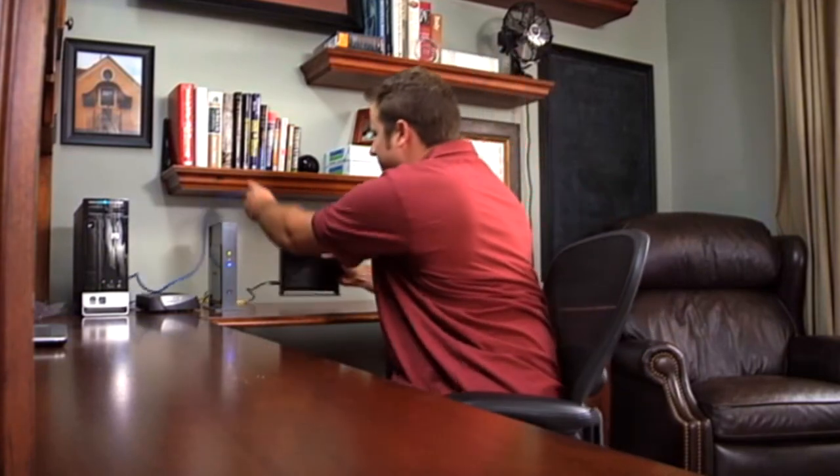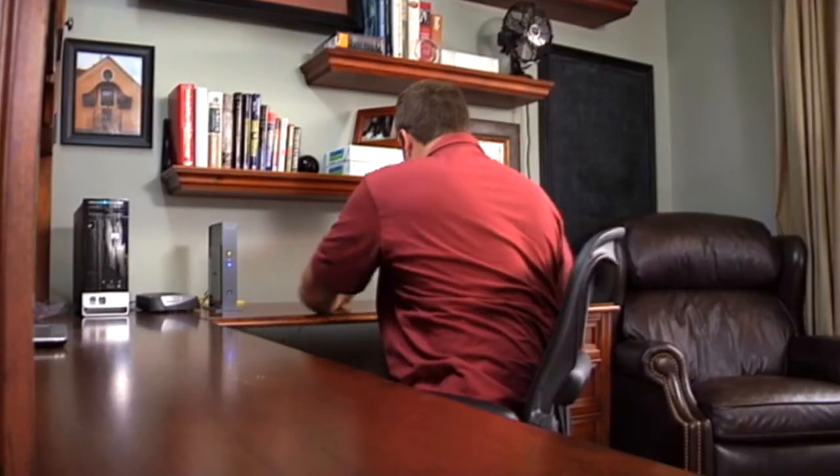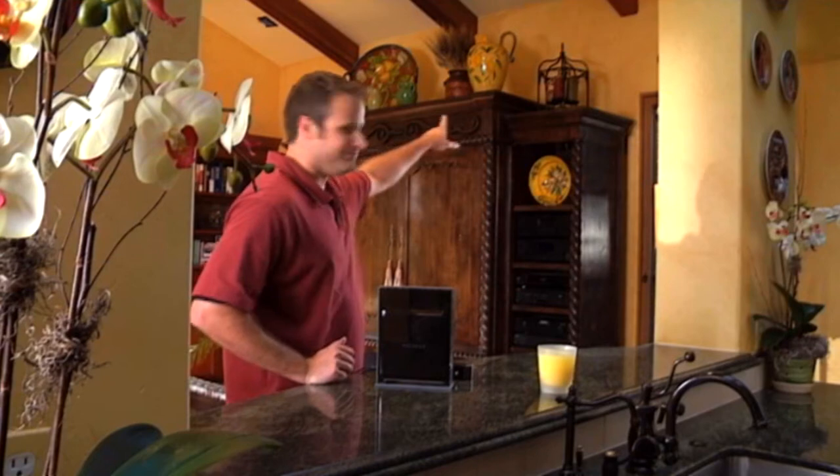It looks like we're done setting up our repeater. All the information is uploaded, so I'm going to close out the window and unplug the Ethernet cable from the back — and I can unplug it from the back of the computer too since it's wireless. I'm going to unplug our repeater and go set this up more towards Malou so she can get some internet. I need to find a nice high spot to put it, and then Malou will have service.